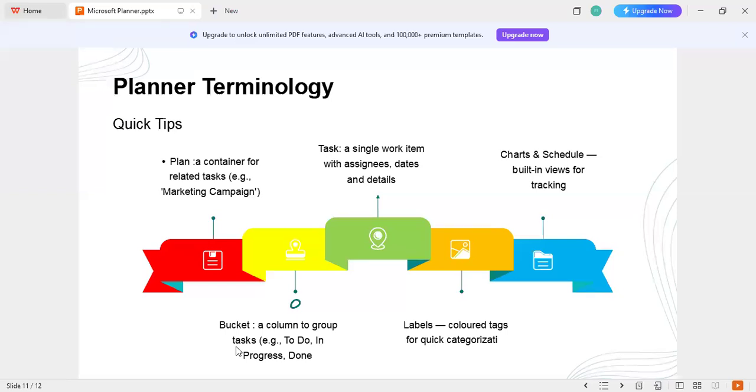The labels are colored tags for quick characterization, which means that if the advertisement is a high priority one, we can label it red and state it as high priority. Then we have charts and schedule, which are built-in views for tracking. So we can track our progress, track wherever we have gotten to, and look at things that have been done and things that haven't been done.